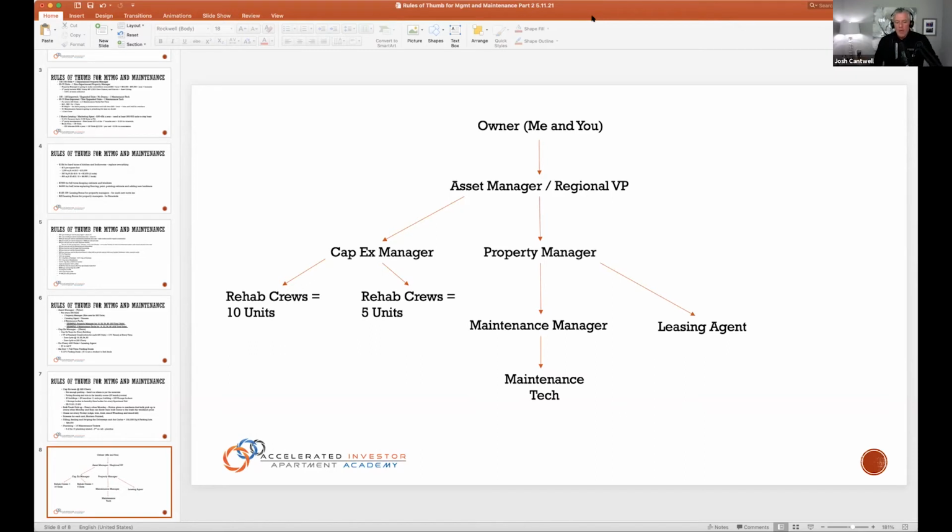And so we've had all these properties we own for years, but every time we stand up another 200 units, our model's built off of 200 units. Every time we stand up and buy 200 units, we got to stand up a new property manager. So I feel like I'm starting a new business. So instead of that, right, consider third-party management.